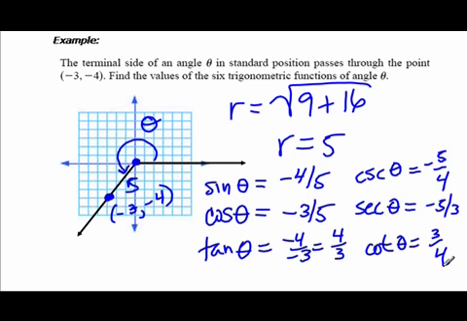On your online homework assignment, you'll be given the same information, and then you'll simply come up with the six trig functions, fill in the blank with the correct fractions. Please make sure you put fractions in lowest terms if you need to. Questions or concerns so far? All right, moving on.